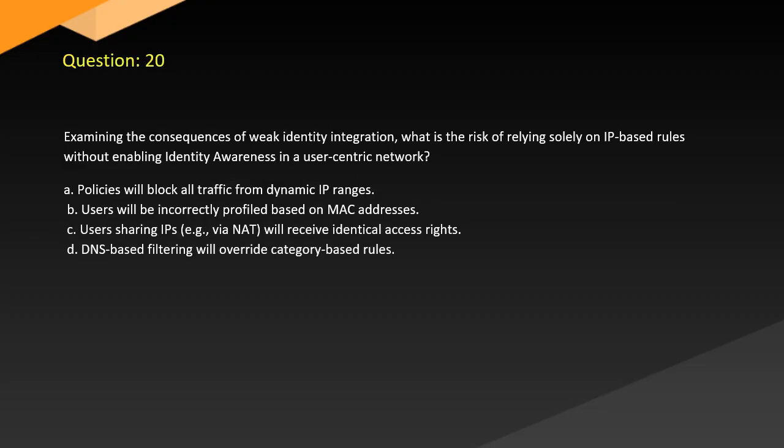Question 20. Examining the consequences of weak identity integration, what is the risk of relying solely on IP-based rules without enabling identity awareness in a user-centric network? A. Policies will block all traffic from dynamic IP ranges. B. Users will be incorrectly profiled based on MAC addresses. C. Users sharing IPs via NAT will receive identical access rights. D. DNS-based filtering will override category-based rules.